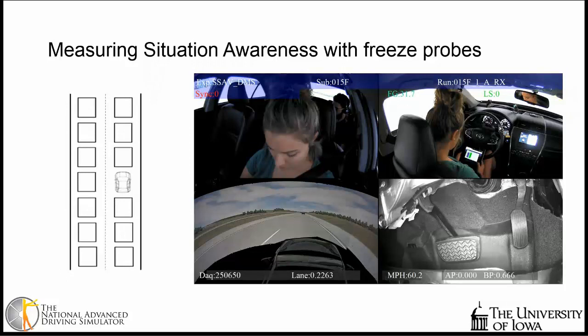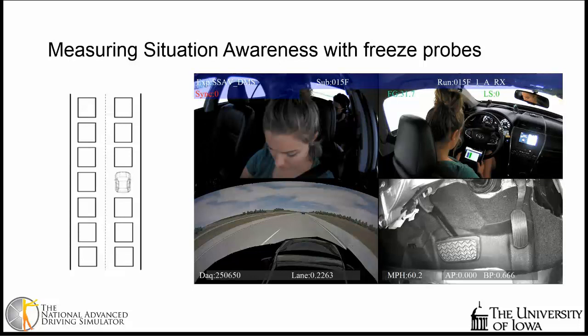So in addition to looking at those takeover situations, we also wanted to understand the impact of the ways in which we're using driver monitoring on situation awareness, so how aware drivers are of their surroundings at any given point in time. And really a large part of the potential problem with automation is that drivers are going to be out of the loop and lose an awareness of what's happening around them, which then impairs their ability to retake control quickly.